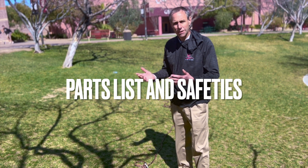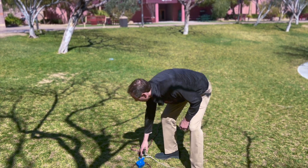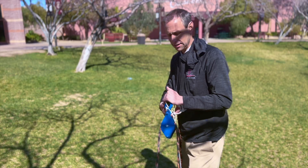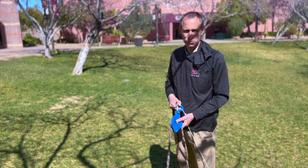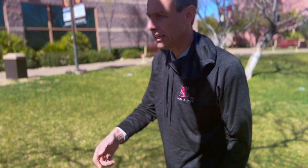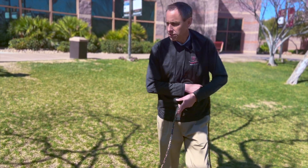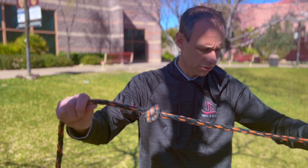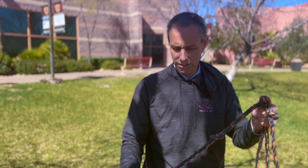If you do this demonstration, there are a lot of dangerous parts to it. If you have a small pulley with smaller ropes, your rope will probably snap — and it'll snap on the side with the extra force on it. Make sure you buy a pulley that can handle all the force, buy ropes, and tie good knots that can handle that stress. I added this extra rope as my insurance policy — if a rope or knot breaks, I can pull it back so it doesn't swing and hit a kid in the teeth. I have it carabinered over here on the tree. I also have a few knots tied in the rope, especially on the pulley side, so it catches and keeps fingers from going through the pulley. Still make sure kids are not wrapping fingers around the rope, that nobody's hands will go through the pulley, that they have a way to jump out of the way, and that you've got control — because a lot can go wrong. But a lot of good stuff is covered in this. Have fun!